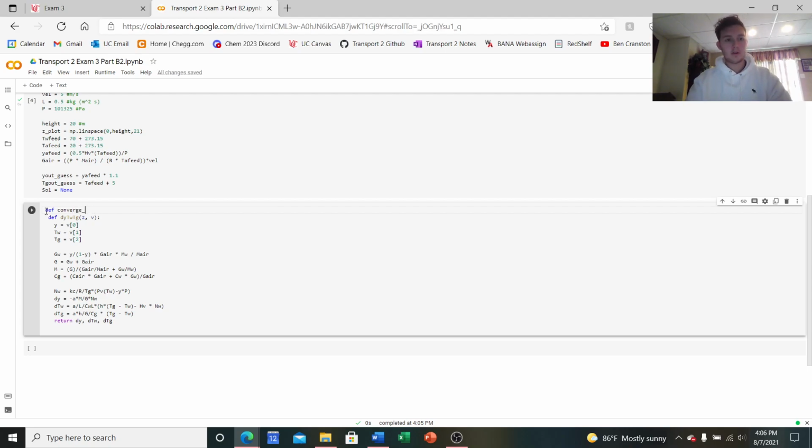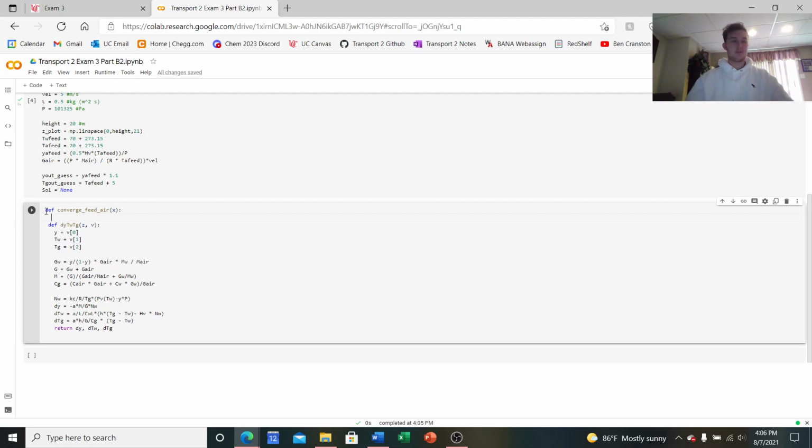Converge feed error. I'm just not going to use any capitals. And I'm just going to leave it as this, and let's just use x as the second variable that we're going to be calling. This is going to be the formula that we call whenever we need it. Notice I didn't explicitly say this, but I indented everything else over so that it becomes an embedded formula, and it will call to this automatically whenever we have to cycle through this formula.